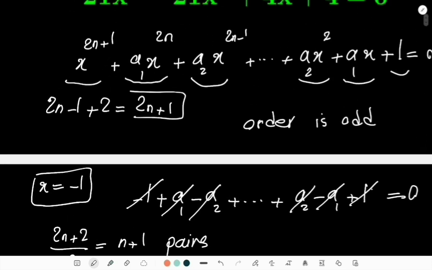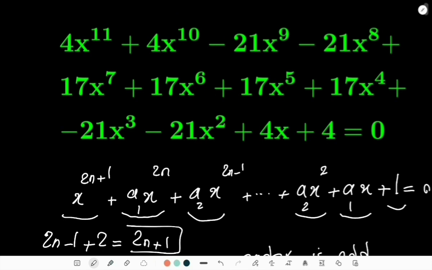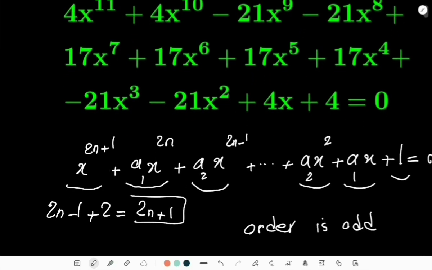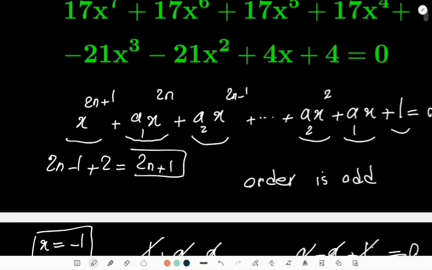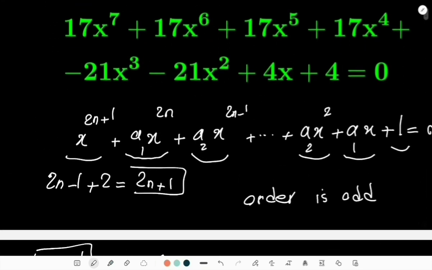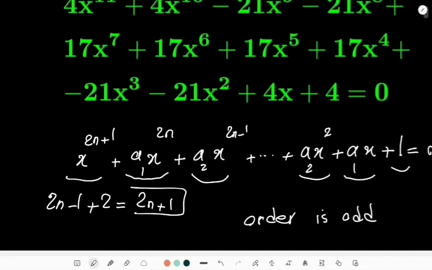So that means here, by the way, you can also feel free to put x minus 1 in this equation, and you will see that x minus 1, as a matter of fact, is an answer. So it means this giant expression is divisible by x plus 1. So next, what I am going to do is to divide this expression by x plus 1 and try to find the result. So let's do that.